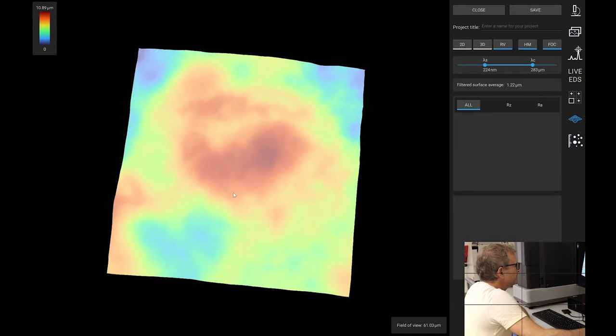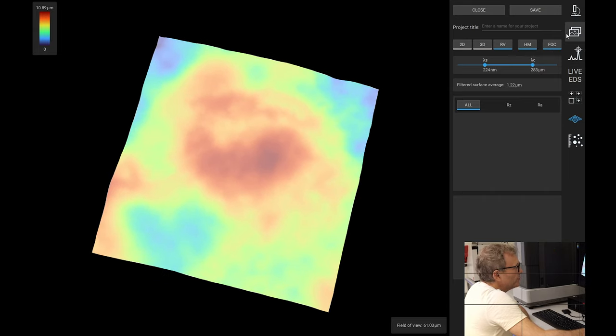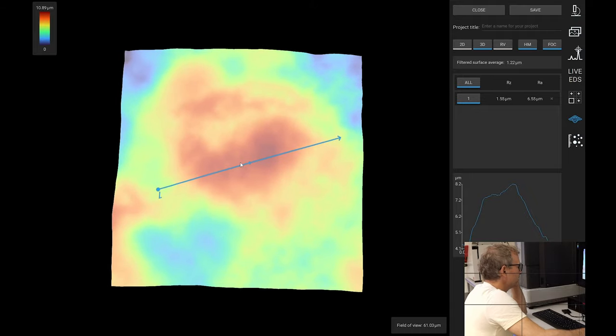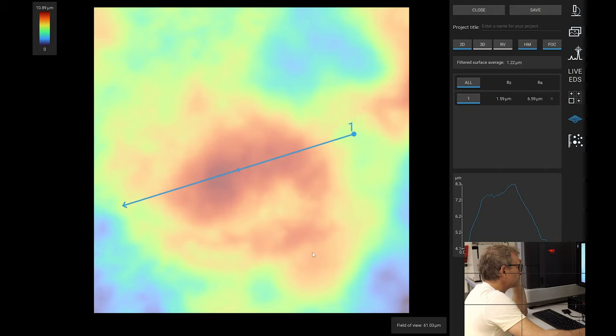Let's put it in relief view. Very interesting. And this, in theory, is where the aluminium is. Let's draw a line across here and see what it looks like. Well, it's definitely going up and down. Okay, so there's that point there. This could be maybe, possibly, or possibly not. Okay, so I think we want to have a look at the elements on this side and the elements on the other side. Definitely an overall structure here. Interesting.